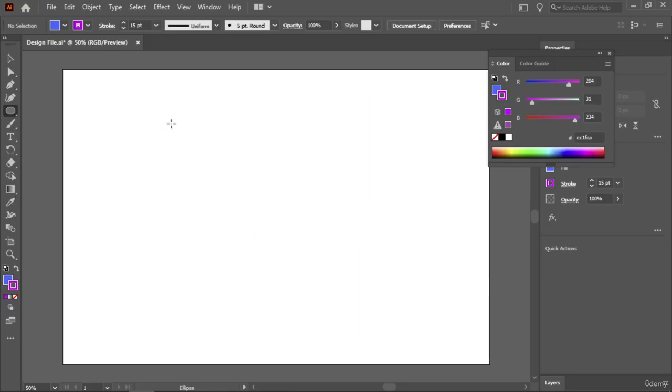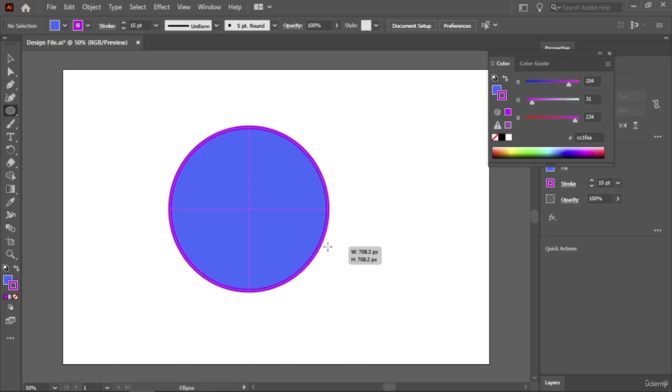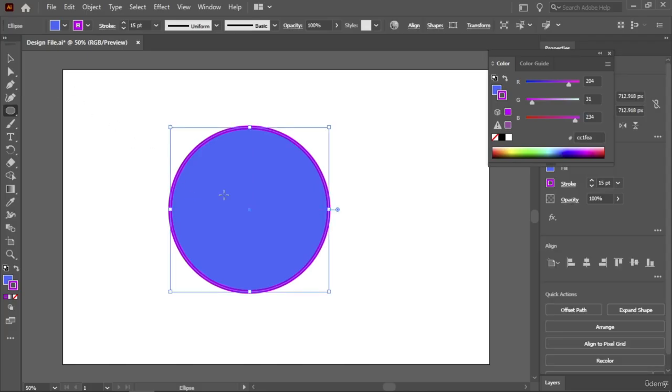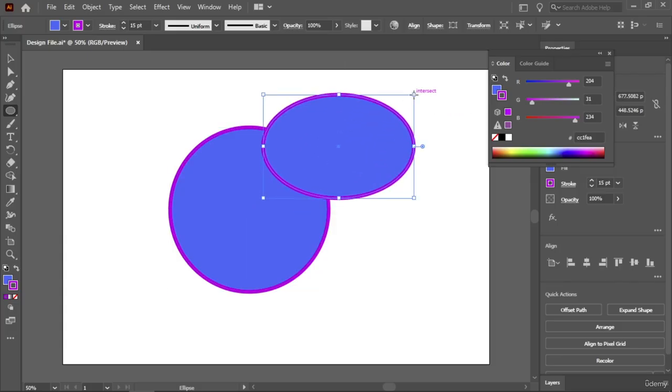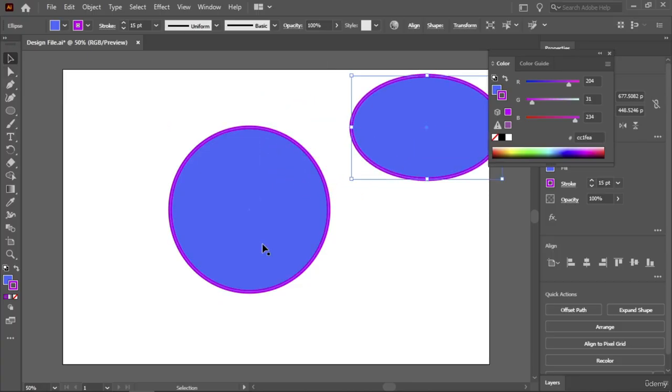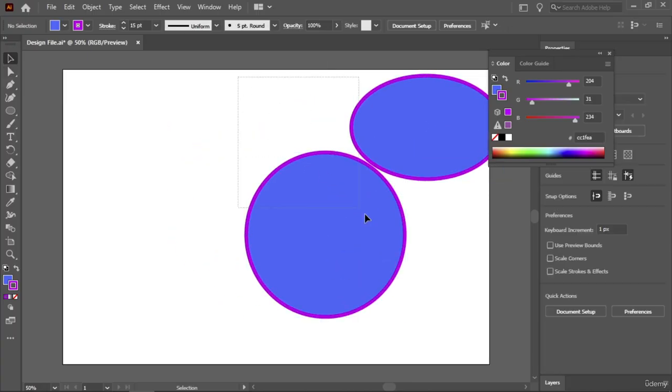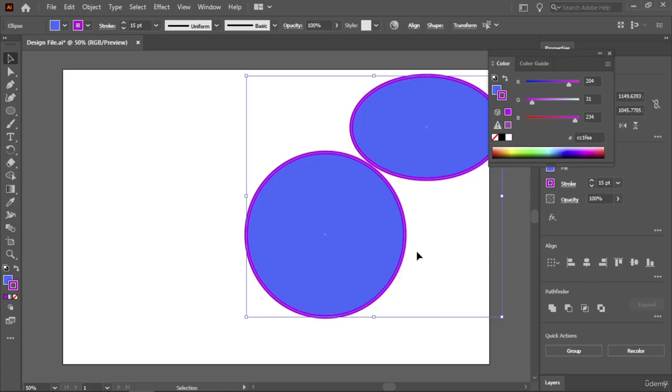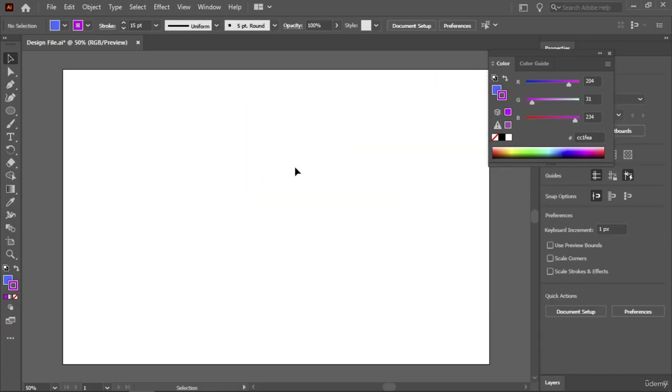Let me undo this. And while pressing Shift on the keyboard, I will make an ellipse over here, basically a circle. Let's move it to the side. But I cannot move it if I have the shape tool selected. If I try to move it, it will make another shape over here. So over here you will have to select the selection tool. This is the first one. So now I can move my shapes, or I can select them together and press the delete key to delete them. So basically you get the idea.